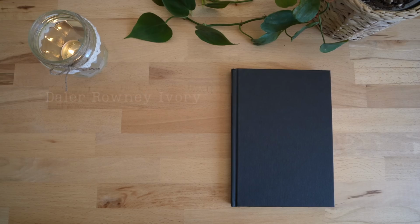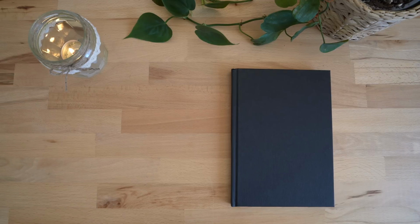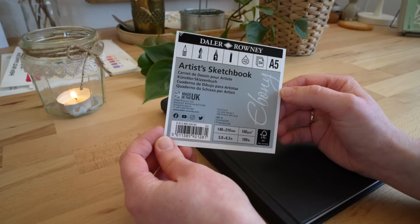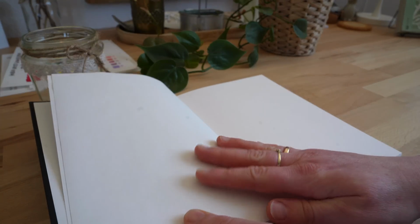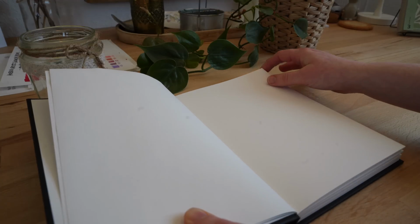I bought the Daler Rowney Ivory sketchbook because of a recommendation in another video about gouache painting, and I really loved how the gouache acts with the paper. Frankly, I have to say I haven't had the time to use it a lot, but will definitely do it in the future. The only downside on this one, I noticed I wanted to lay it flat and it was very stiff in the beginning.